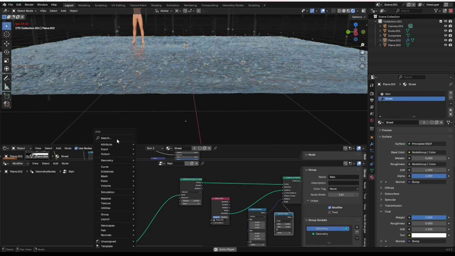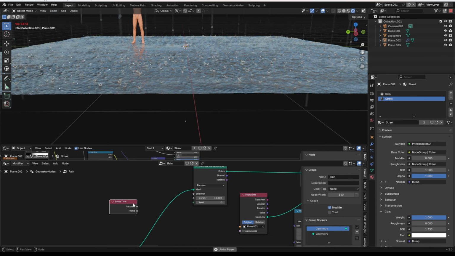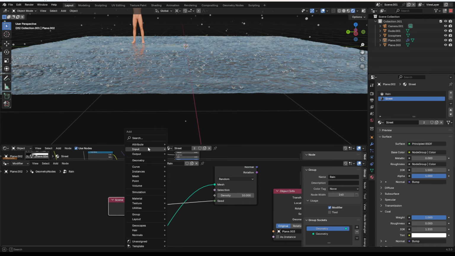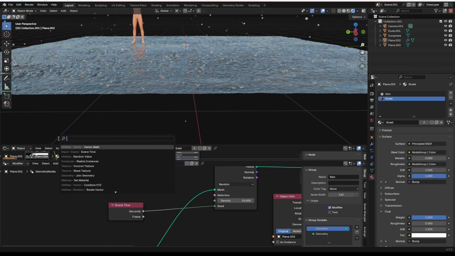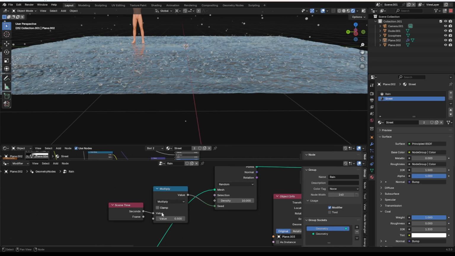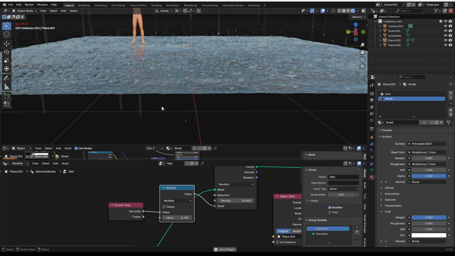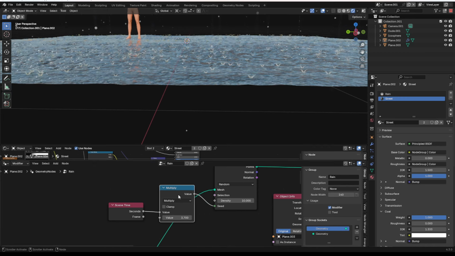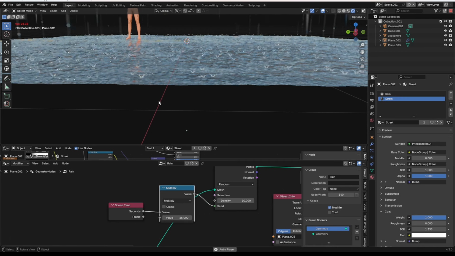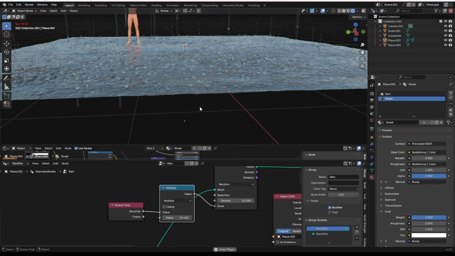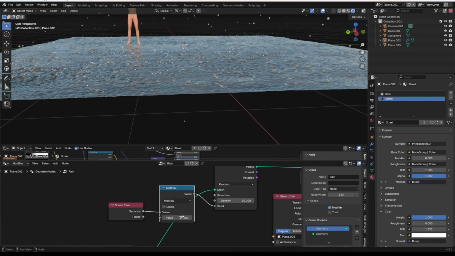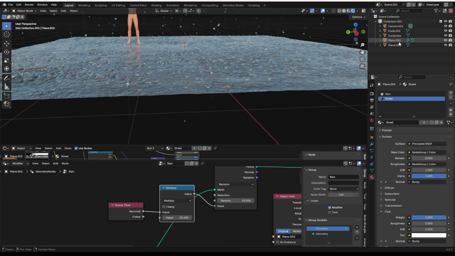But if I grab a scene time and I plug seconds into the seed, add another math node, and we'll make sure it's a regular math node, not a vector math. We'll set this to multiply, and we'll multiply it by any old random value. You'll see that that looks like junk, but if we multiply it by a high amount, then we get these little splashes. You can try and play around with it so that they stick for a second, or you can just let it be. I like to just have it kind of move decently fast.